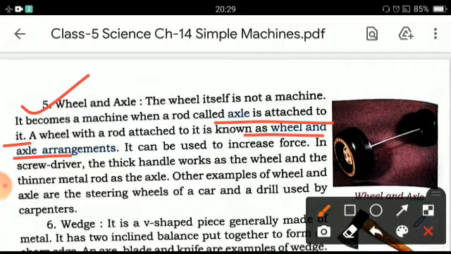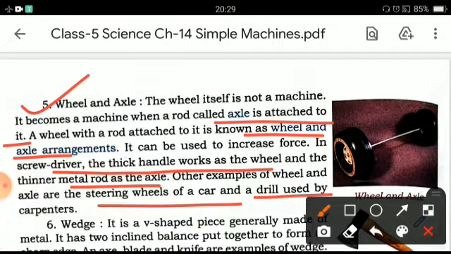It can be used to increase force in the screwdriver. The thick handle works as the wheel, and the thinner metal rod works as the axle. Other examples of the wheel and axle are the steering wheel of a car and a drill used by a carpenter.